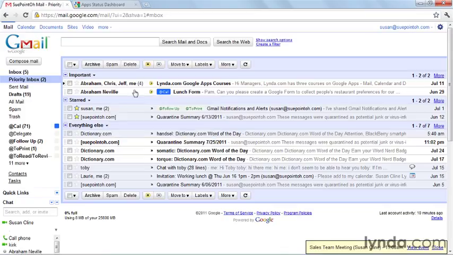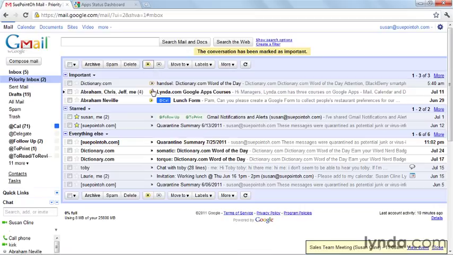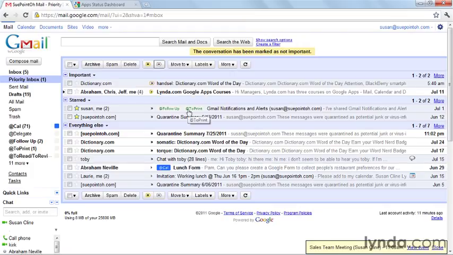Well, you do need to spend a few weeks teaching Gmail about what types of messages are important and which senders are important. So what you do is when you read a message, you can either mark it as not important, or you can mark it as important. Important messages will have a yellow flag to the right of the message. If this message is actually not important, I'll select it and choose not important. And Gmail will start learning after a few weeks which messages are important and which are not important.